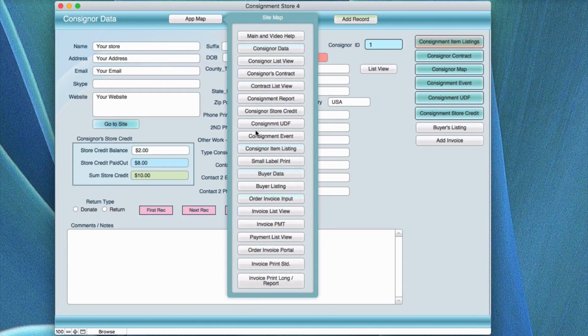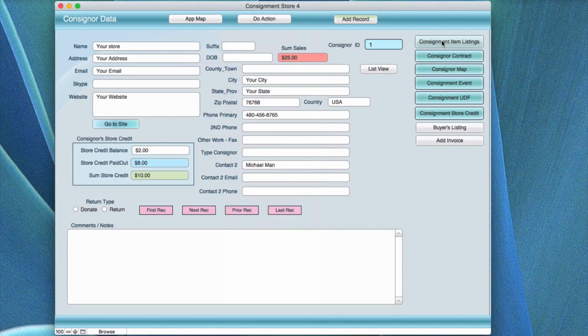of over here. If you need to go to them individually as portal screens or list views, you can pick them off here. This is the Consignor data, and then there would be a list view, which is at this button also to go to the Consignor list view. The Consignor contract, and all these are these buttons here down to this point where it says Consignor item listing. We will complete most of these in this next video that we're watching right now.